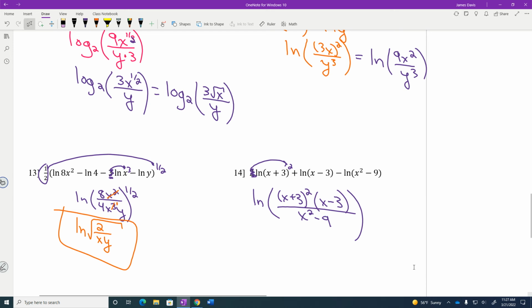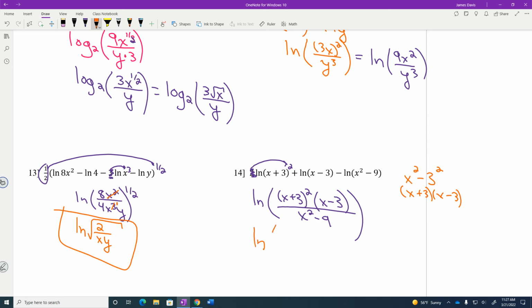There's one very similar to this on the problems that you guys are going to do. You can simplify this some more. To do that, you're going to need to factor this bottom. This is called a difference of squares. You could recognize this from algebra 2, difference of squares. So a squared thing minus another squared thing. The squared part of this is 3. So it's like x squared minus 3 squared. Think of it that way. Right? So then when you factor this thing, it factors into x plus 3 and x minus 3. Yeah, because the outers multiply give you -9, the inners will cancel. Make sense? So that's what we're going to do, and yours is very similar to that.